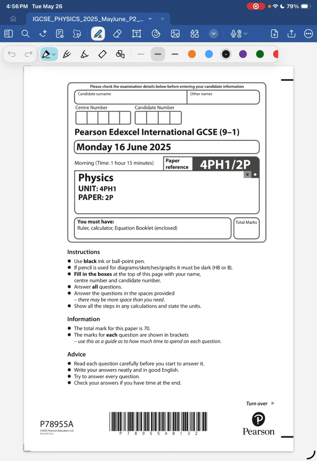Hello all, I'm back with another international GCSE paper, and specifically this is paper 2P, okay? And from what I saw, there is also a paper 2PR, okay? I don't know what that means. To me, the papers seem to be alike, but let me know in the comments what these codes are all about, if you know.